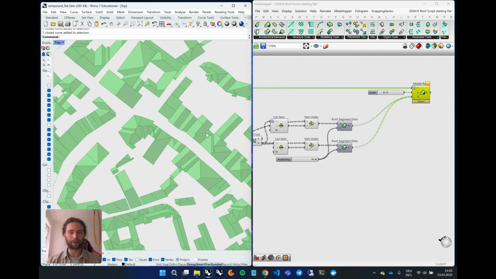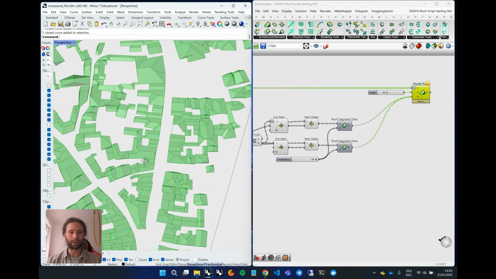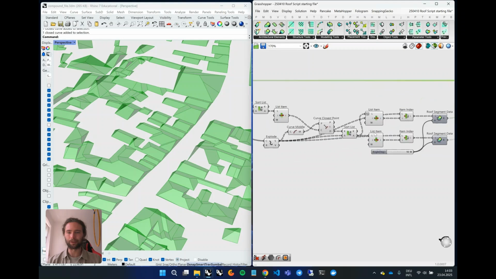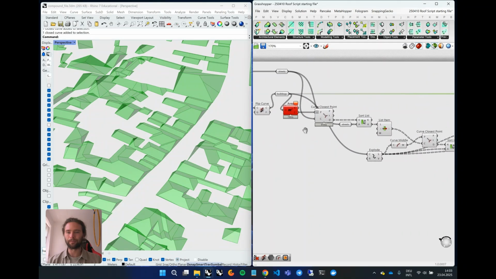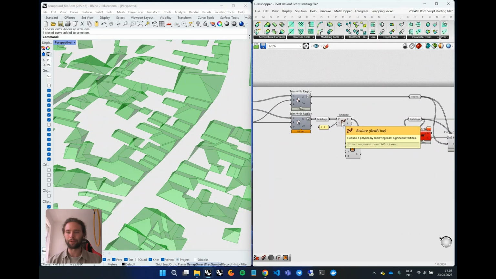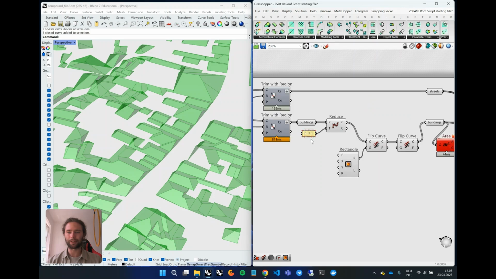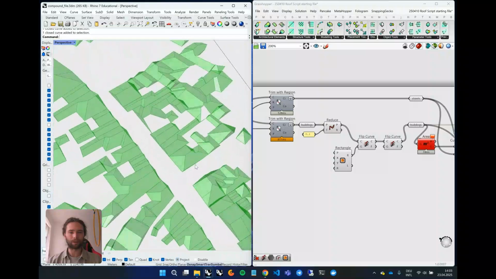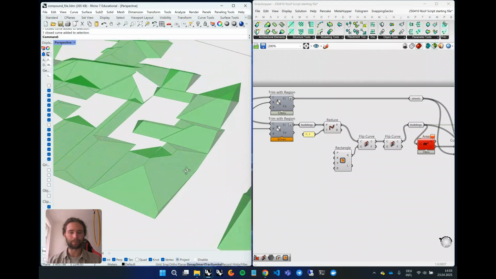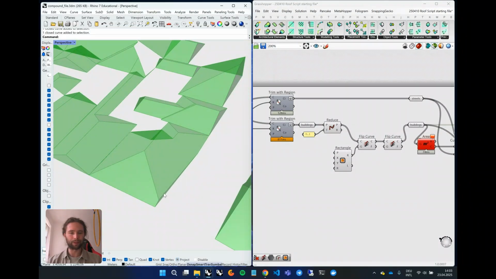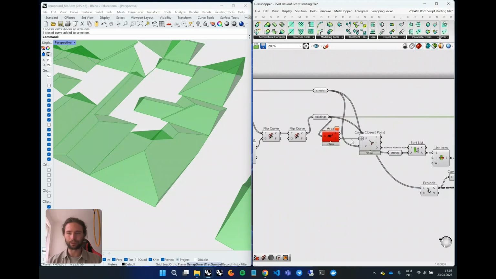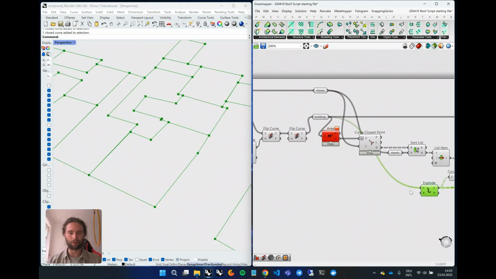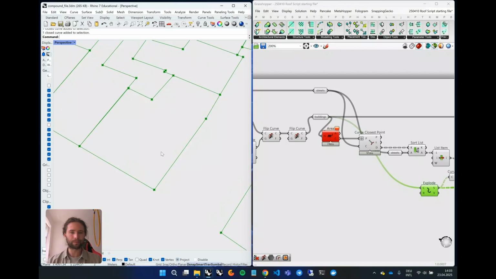So at this point, you might want to play a little bit with the tolerance of your reduce component, because now as it is set to 0.1, you can see that still some of my buildings are consisting of many small segments, and so only one of these segments can be selected as the front facade, right?